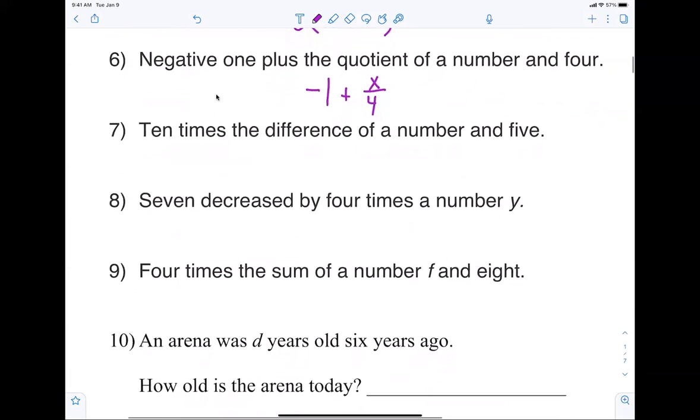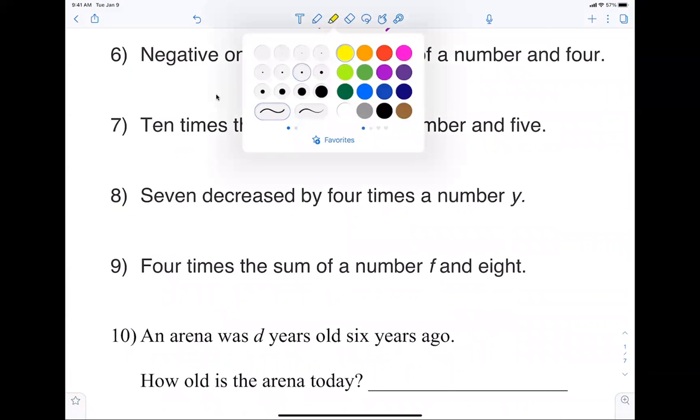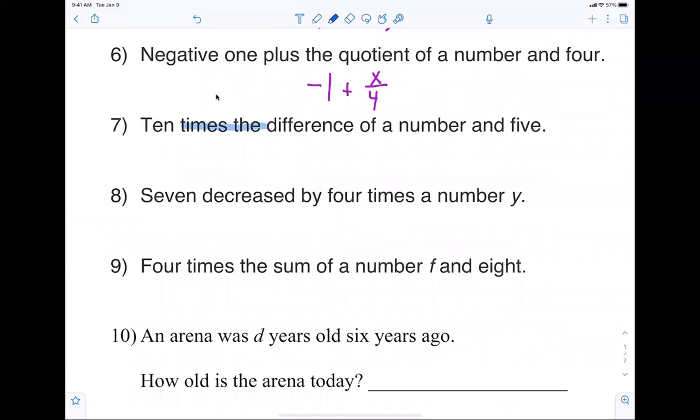All right, next. 10 times, what's the difference? Come on now, think about it. If you don't know, take a guess. Subtraction. All right, so 10 times negative 5x. First of all, everybody needs to highlight this for me now. Times difference. That's two operations in a row. Do you agree with me? What did I tell you you need when two operations are in a row? You definitely need parentheses.